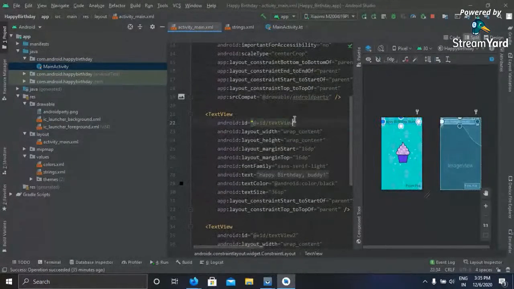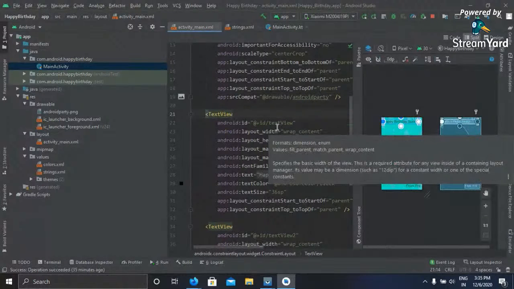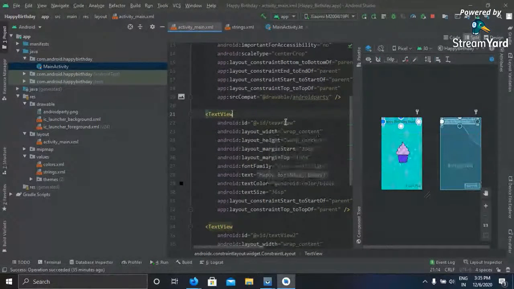Then we have this text view. Well, text views are responsible for displaying text on the Android screen. As usual, it has the ID, layout width, and height. Well, there's a new thing appearing on screen. Wrap content. What's a wrap content? It wraps the words. If you write a line that's out of the screen size, well, it shouldn't get cut away. Here the wrap content helps. It will wrap the content to start a new line automatically.